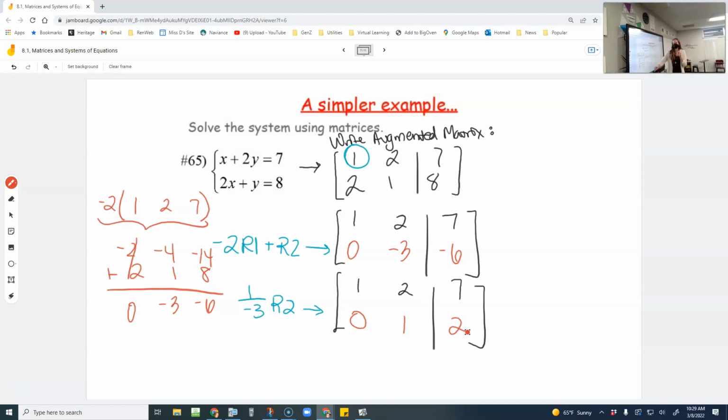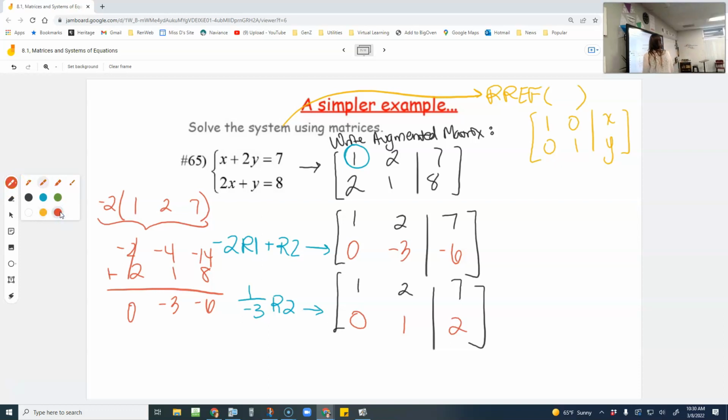I could stop and I could use back substitution, but we are trying to solve. And if we are trying to solve, we are going to try to do RREF, which means a leading diagonal of 1s, 0s everywhere else. And guess what we're going to have over here and off to the side? Our solutions, if they exist. Which they are, because right now I have a y equals 2, so basically I know that I have my one solution and it's coming. Guys, how do I finish my system? I get my what? I already got my 1.